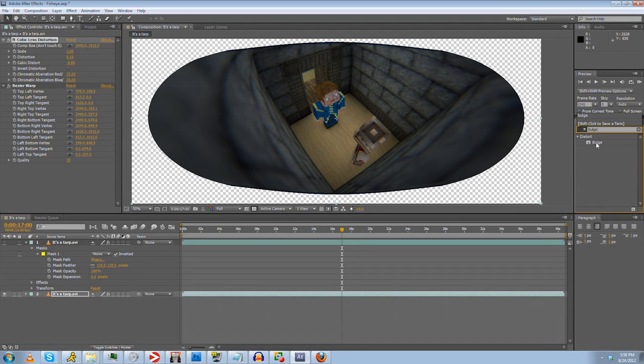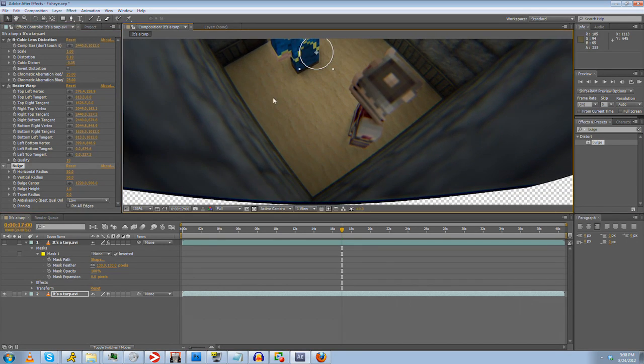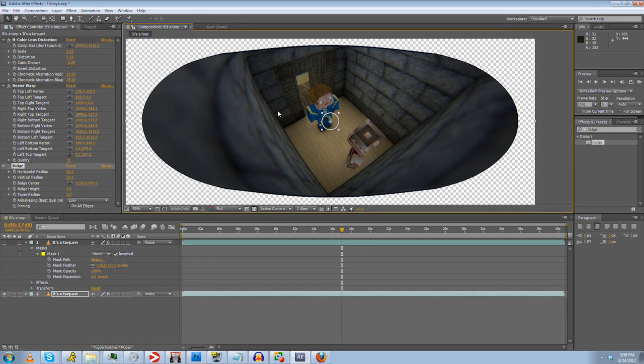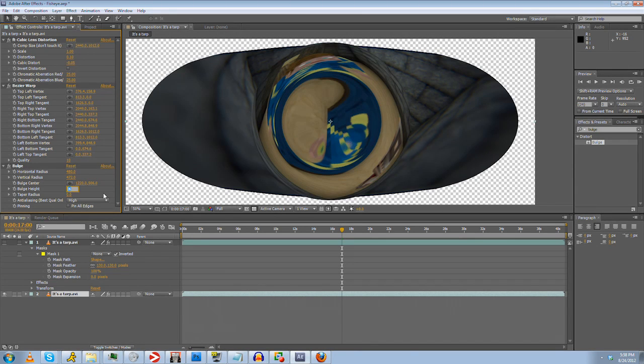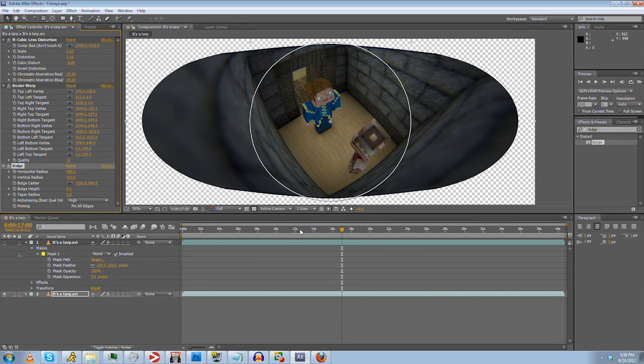And in my personal opinion, I think this is what really brings the effect together, because, turning this off, the center of the image has a little bit of bulging around the edges here, but it doesn't really look all that great, in my opinion. So just kind of pull this out. And then we're going to put that on high, taper radius, nothing, because we don't need that, and put the bulge height on something like 5. And then enable the effect. A little bit too high. Still too much. I prefer to start from a very extreme and slowly work my way down.